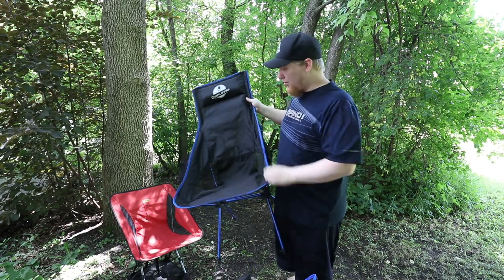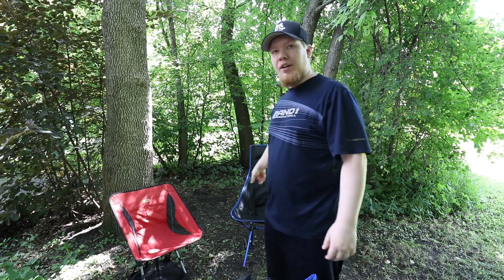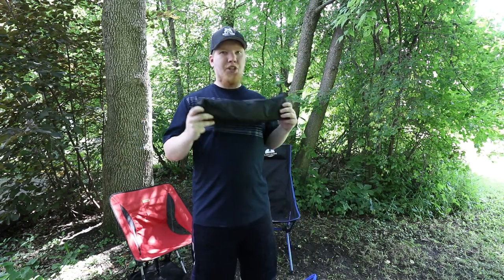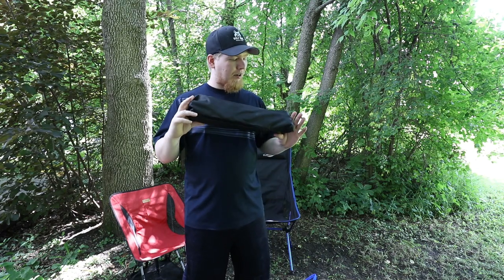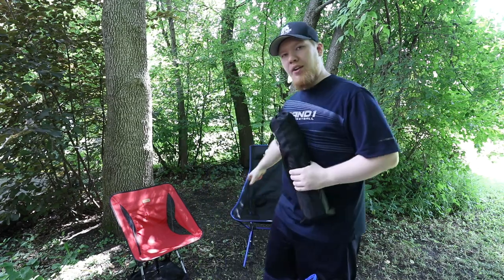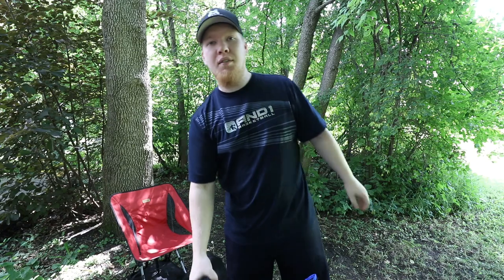So it's just up to you. I would highly recommend one of these two chairs. The stool is just too flimsy in my opinion — I'm not sure who would benefit from it. I'd rather have you guys sit in one of the proper chairs. Make sure to leave any questions in the comment section — I try to answer every question I can.